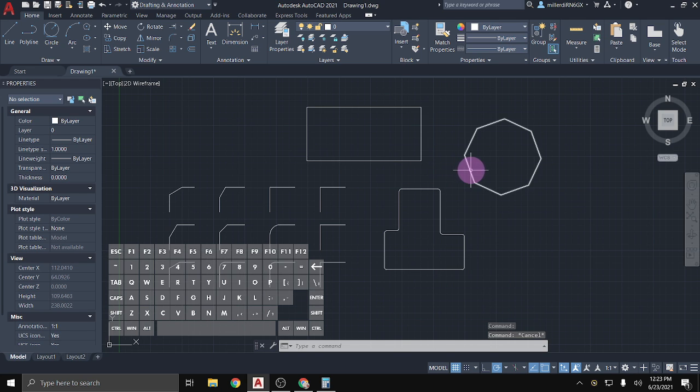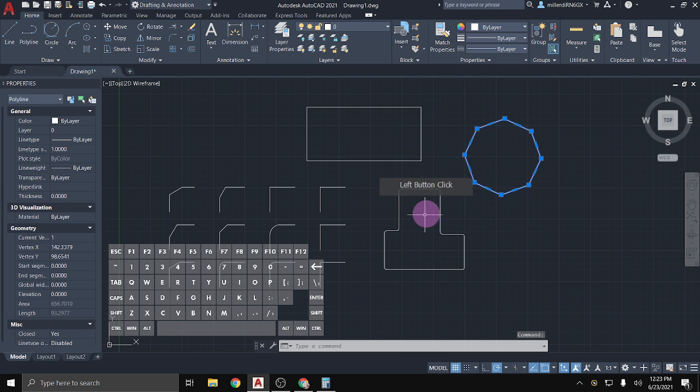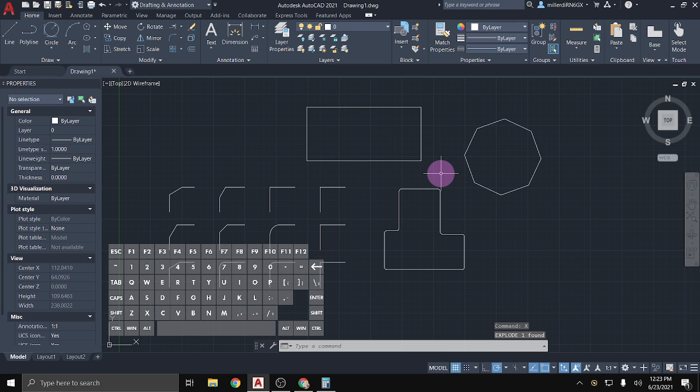Again, we can run it on something like this polygon here, and just like with move, copy, rotate, all of those, I can actually select my object beforehand and then run the command. This time I'll use the keyboard shortcut X, enter, and it actually just goes through. The command bar almost seems like nothing happened, but again, it exploded one object, and now this is separate lines.